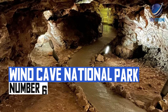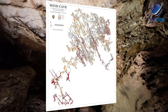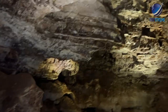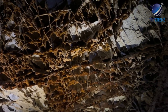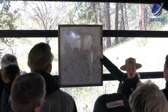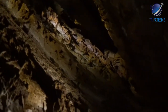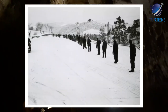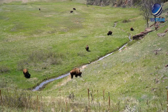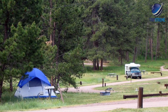At number 6, Wind Cave National Park. Wind Cave National Park, located just north of Hot Springs, is home to a huge karstic cave system thought to be among the largest in the world. It was discovered in 1881 by a hunter who noticed a draft coming from a split in the rock. The cave contains a unique and delicate structure known as boxwork, found in only a few other places in the world. The only way to explore Wind Cave is through guided sightseeing tours available nearly every day, with different tours for different ability levels. The above-ground area is also beautiful, with rolling hills and roaming bison, and the Elk Mountain Campground provides a less crowded camping experience.